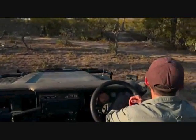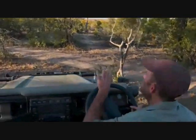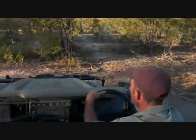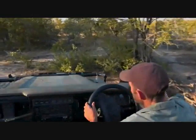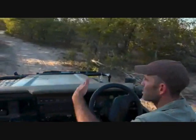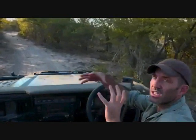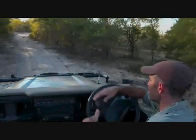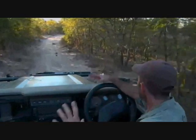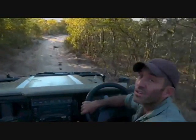So, if we look at a lion and a leopard, they don't see in black and white. They see in sort of probably shades of green and red. And that's why if you are an impala or a steenbok, which to our eyes are very obvious in these conditions, because they juxtapose that kind of red chestnut color against the green background, it's very easy for us to see. For a lion or leopard who sees in shades of green and red as opposed to the full color spectrum, they're quite difficult to see.